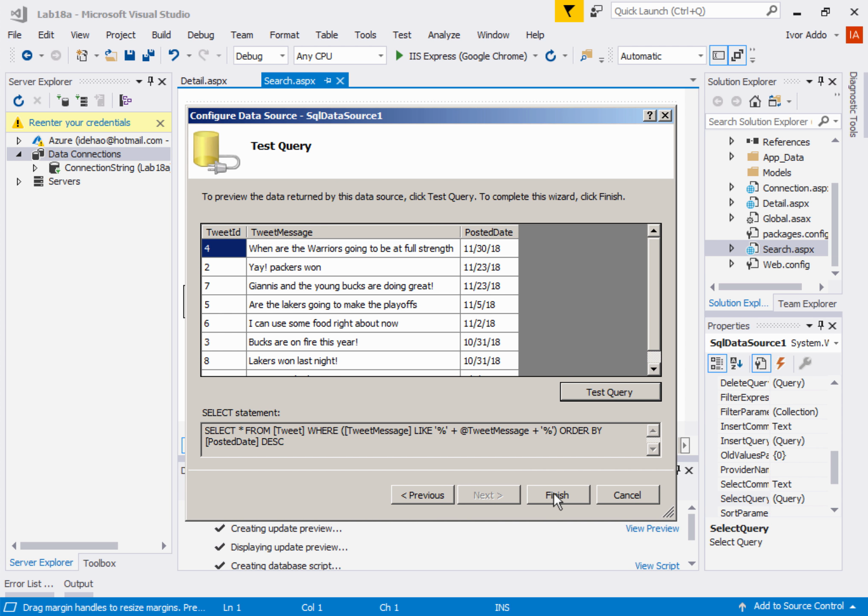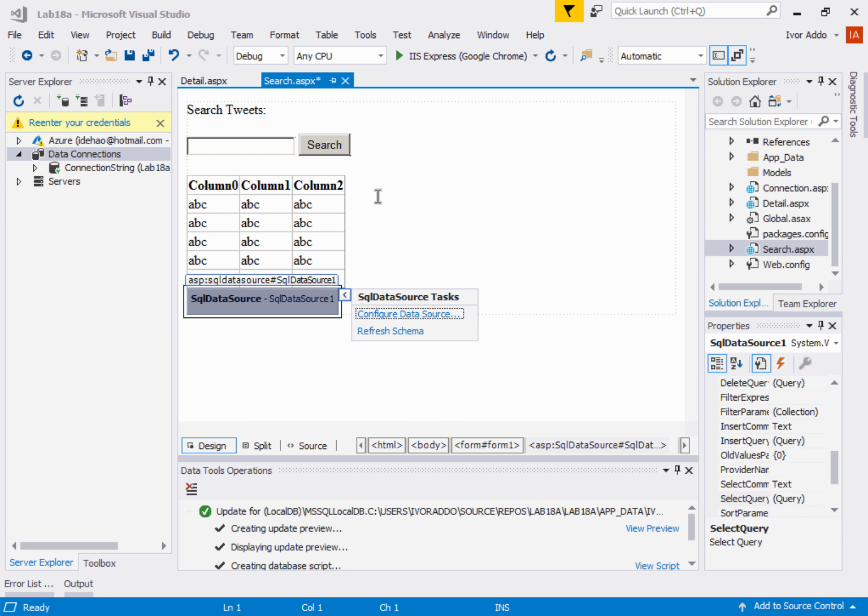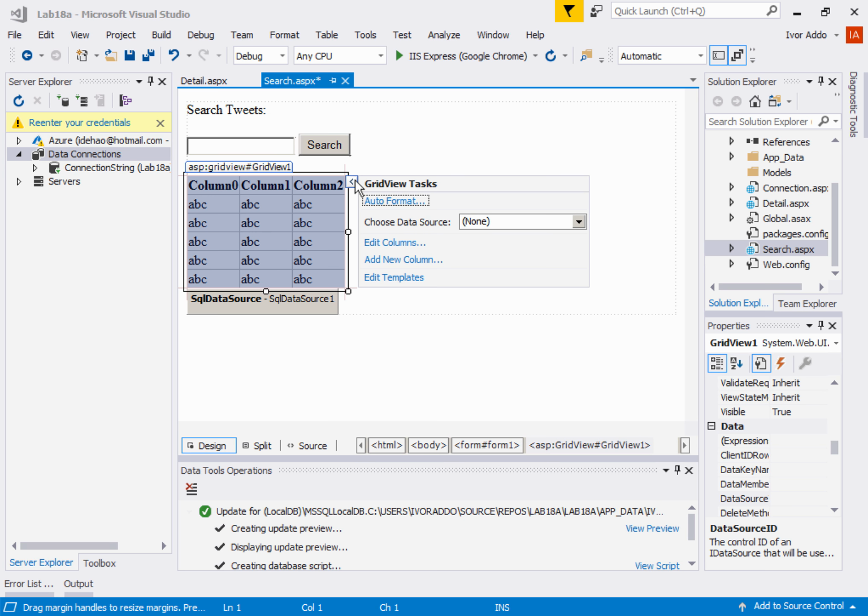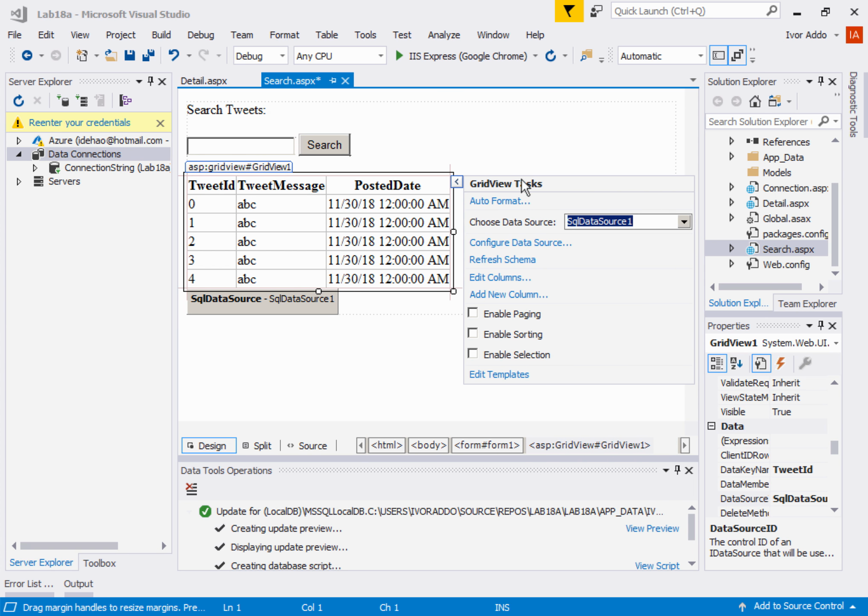So now I know at least the query string piece might work if I could get this search piece working. So let's go ahead and test this out. I'm going to bind the grid view to the data source that I just created. Now it's connected.